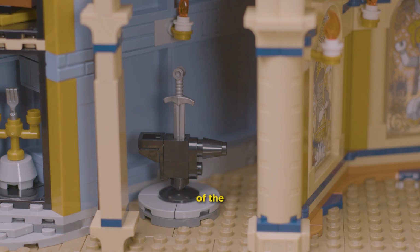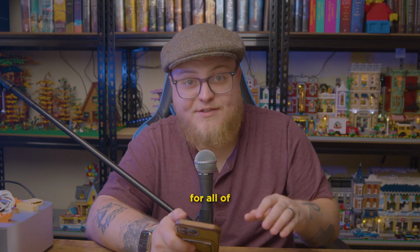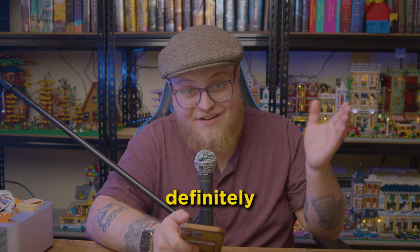Continuing to the other side of the first floor of the castle, we have the Sword in the Stone, which is an older Disney film, which I've never seen before, but it's a cool reference for all of the OG Disney fans, and I definitely should watch that.